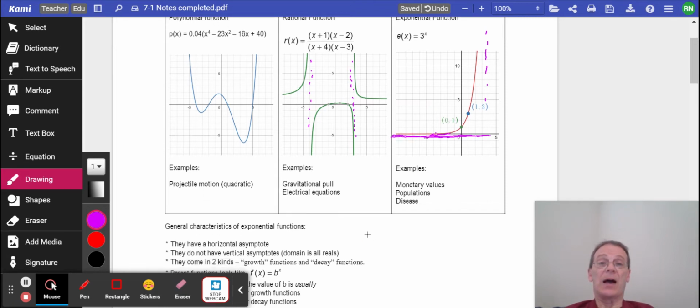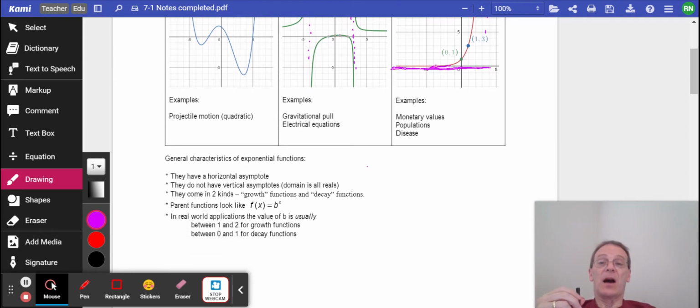Okay? Exponential functions basically come in two kinds, what we call growth functions and decay functions. If your money is increasing in value, or if some object you own, like a house or a car, is increasing in value over time, we would model that mathematically, the behavior of that increase, with what we call an exponential growth function. And if the value is decreasing over time, as so many things do, we'd model that with what we call a decay function.